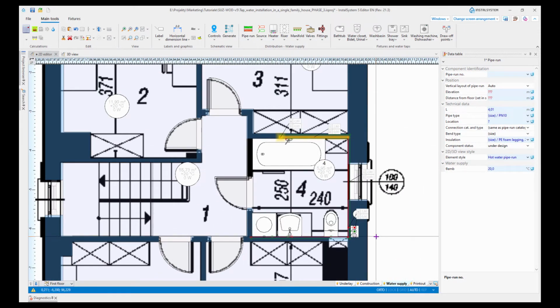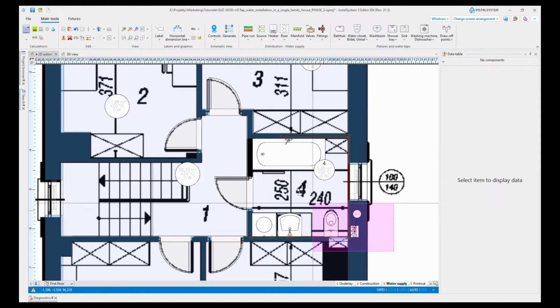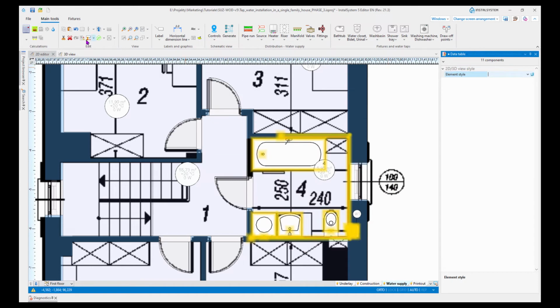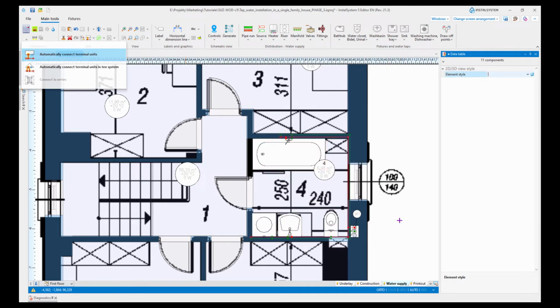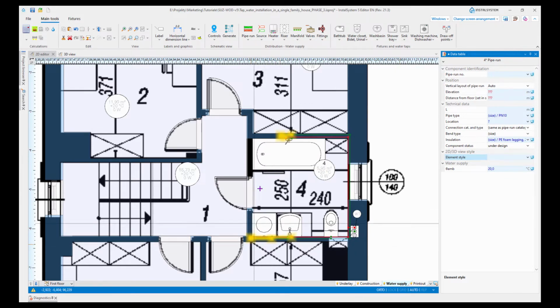And again, we will connect all these elements using this function, automatically connect terminal units, and delete these redundant parts.